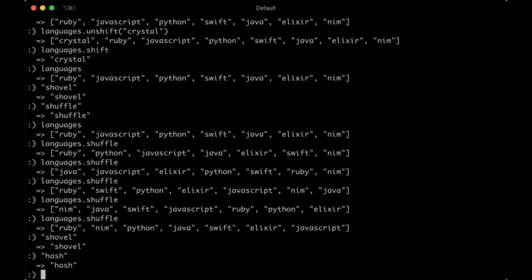There are a couple different syntaxes in Ruby for hashes. Early on, Ruby supported the hash rocket syntax, is what it's referred to as. And then I think it was around Ruby 2, maybe a little earlier, where they introduced the symbol syntax for hashes.